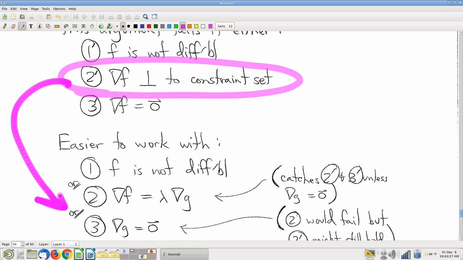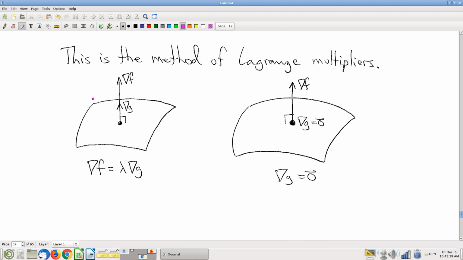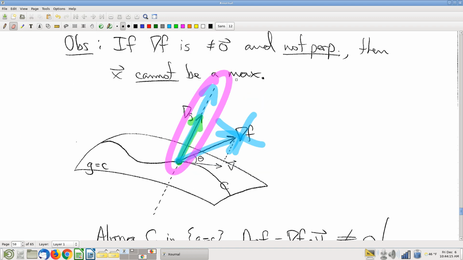And it could be either of these. There's this little subtlety to it. And let me explain with a picture. If the gradient of f is perpendicular to the constraint set, here are the two possible pictures. It is possible that by being perpendicular to the constraint set, yes, it is a multiple of the gradient of G. But it is also possible that the gradient of f could be perpendicular to the constraint set and not a multiple of the gradient of G, because the gradient of G could be 0. And I don't care what scalar you multiply by. If you have the 0 vector, there is nothing you can multiply it by to get a non-zero vector. So that's the asterisk from back here. This picture assumed inappropriately the gradient of G must be non-zero. Of course not. It could be 0. Who knows? There's no rules there.